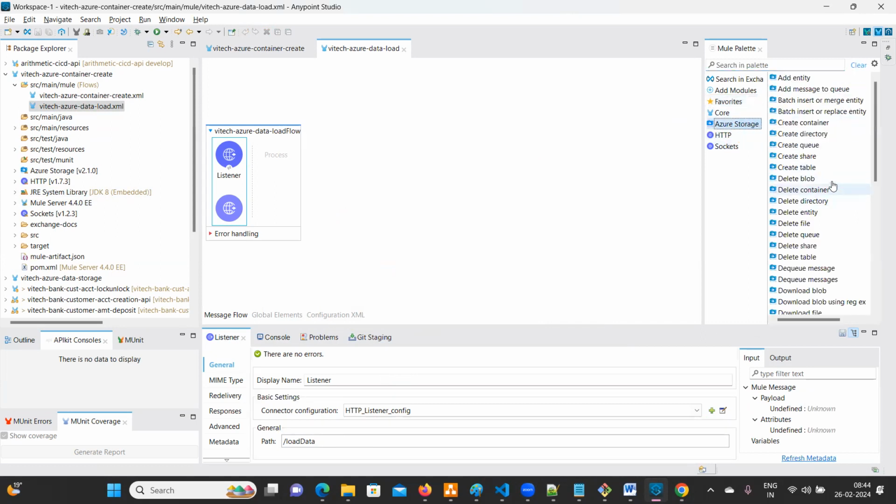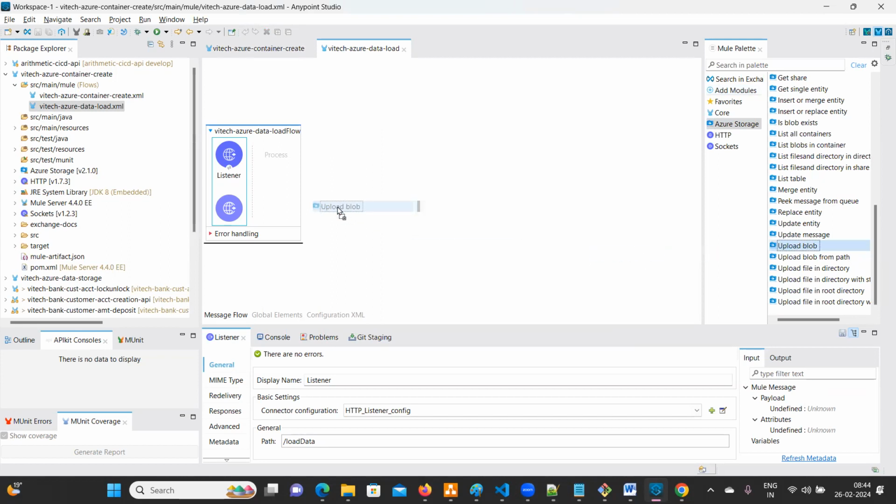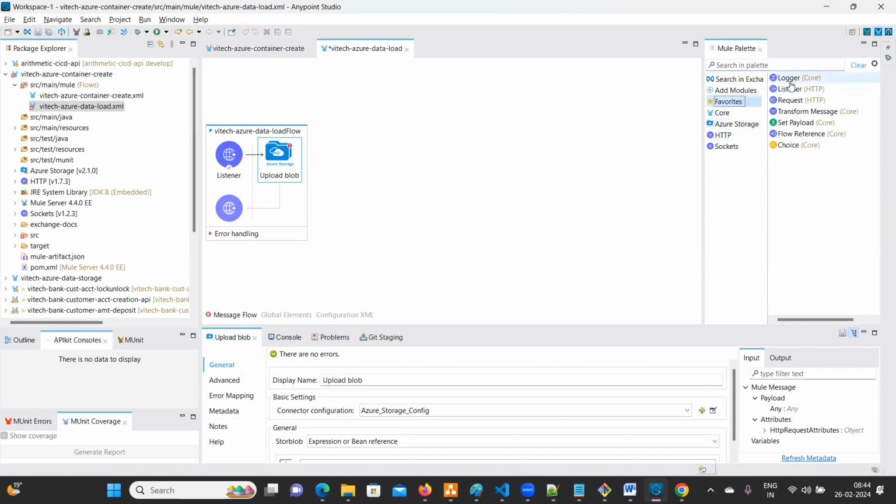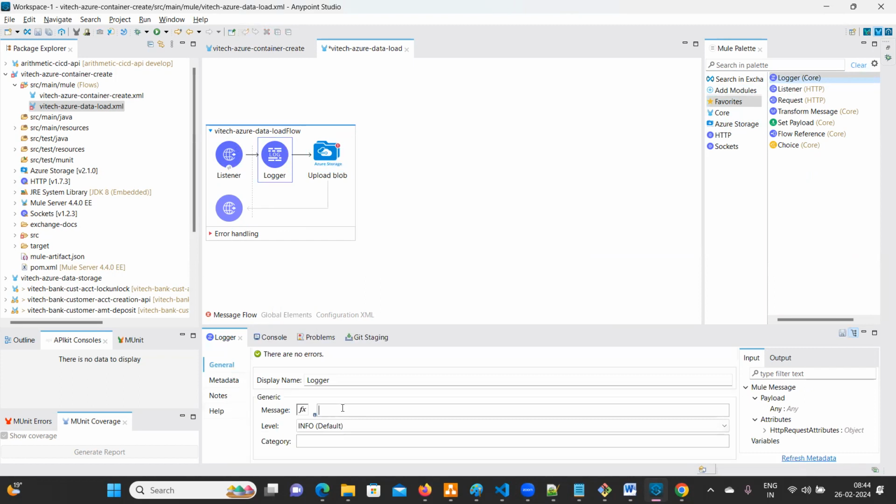Go to Azure storage. If you don't have the connector, you can add it from Exchange. Here you can see upload blob. Just add this connector. Before this, if you want, you can keep loggers also here, before upload data.